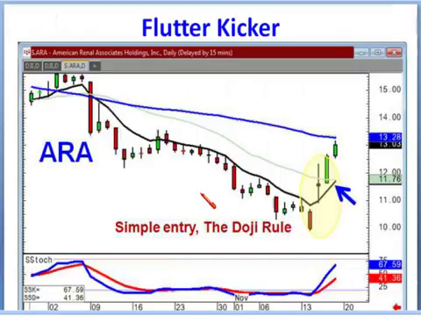So the kicker signal, when everybody asks which is the most powerful of the 12 major signals, they're all powerful. But if I was going to pick out one that's more powerful than the rest, it's the kicker signal. And that's why when we did our trading strategies, it can be a trading strategy in its own right, that if all you did was trade kicker signals, you're going to be way, way ahead.